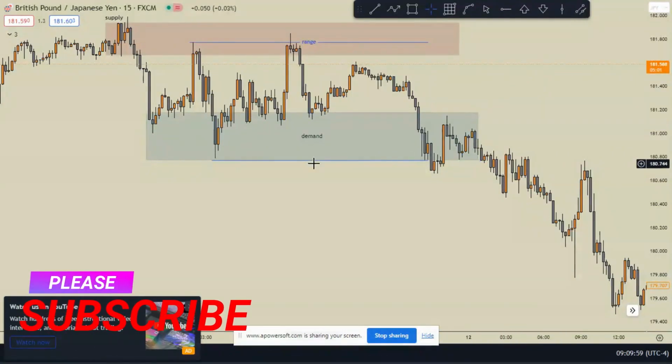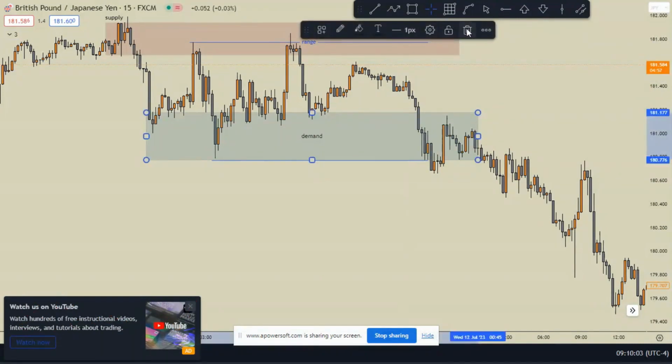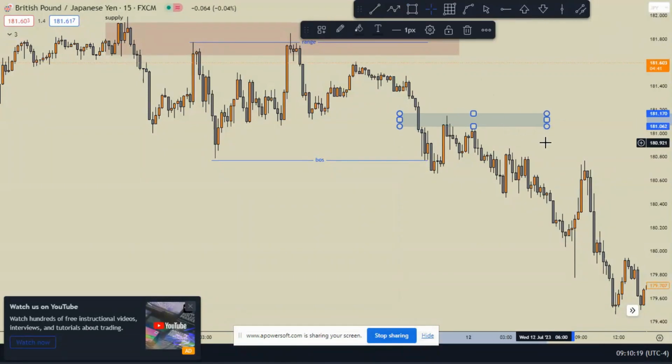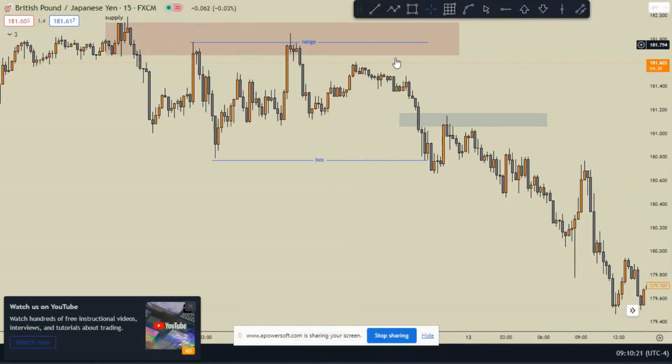So we can see that we got a break of structure. We broke demand there. Now when we got a break of structure, sometimes we start targeting different things. One of them could be a fair value gap, another an order block. We shall be seeing all that. I'm not looking so much at entry types, but I talked about how to enter and exit, so I'm trying to really show you how to enter.